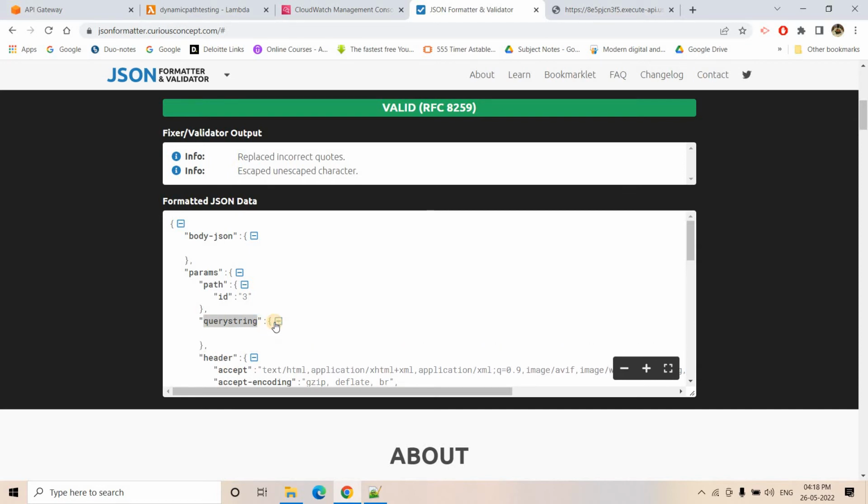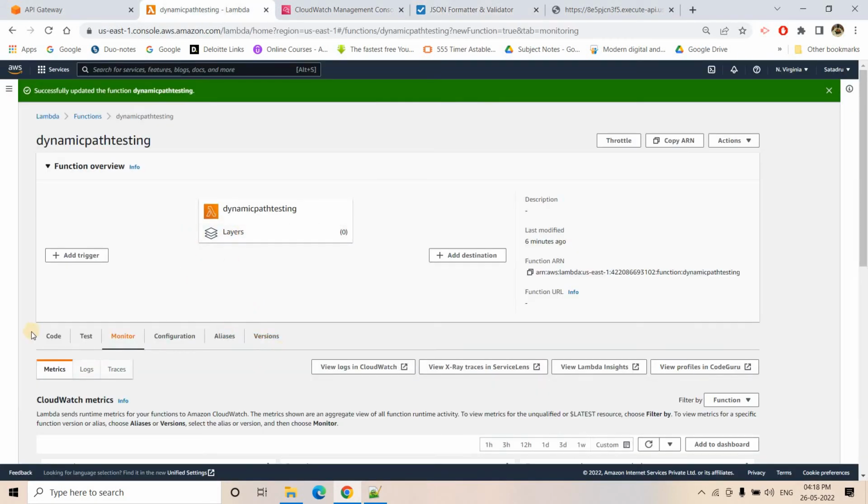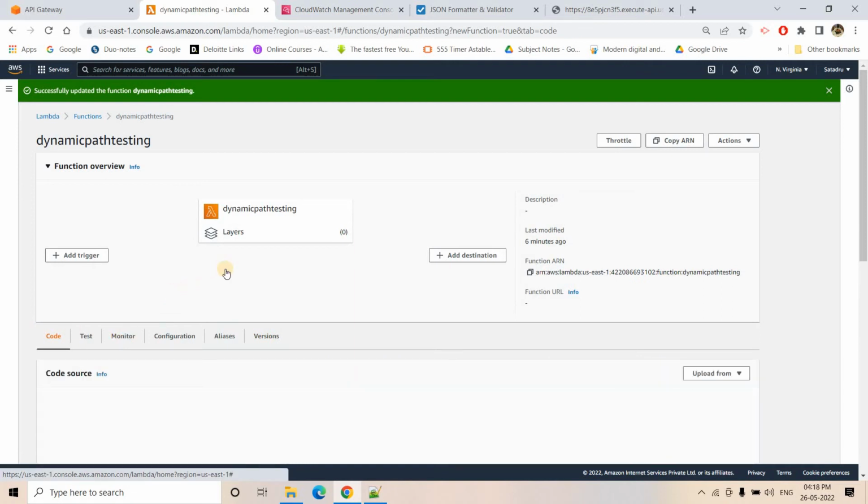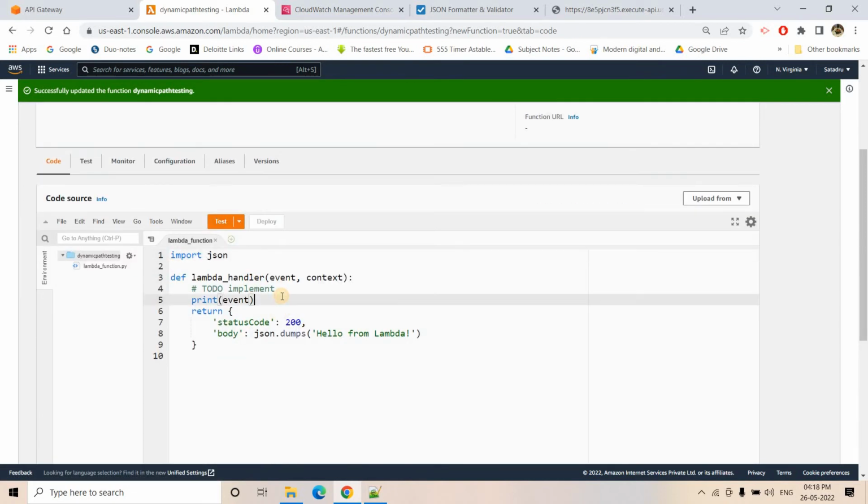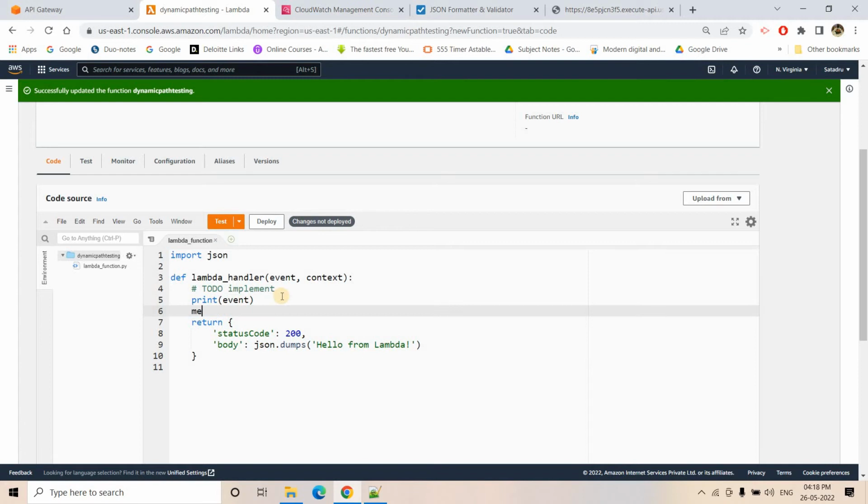Anyway, in our get method we have not passed any query explicitly as of now, but I will show you how to do that also. Okay, so maybe I can show you first the usage of the resource path. Suppose this Lambda has taken that particular parameter, and maybe I want to process something, so I can write a simple message: the resource path is, and then here I can pass the resource path.